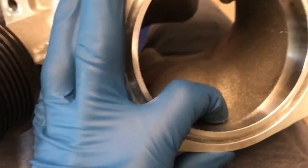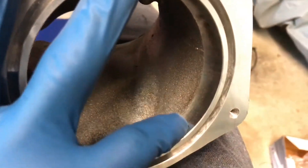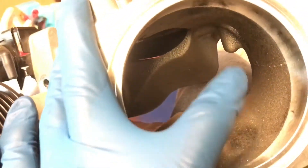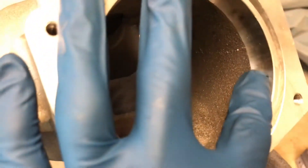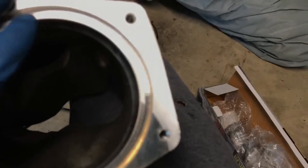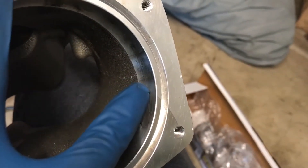On a normal LSA from the factory, you see this casting - it's kind of rough. It's not smooth, say like this rim right here, how smooth this is. What I'm going to do is go in here and in this major area, at least right here, smooth that down and port it a little bit. For example, this opening - it kind of slightly necks down a little bit, if you can see that. So I'm going to smooth that out and open it up just a little bit here.